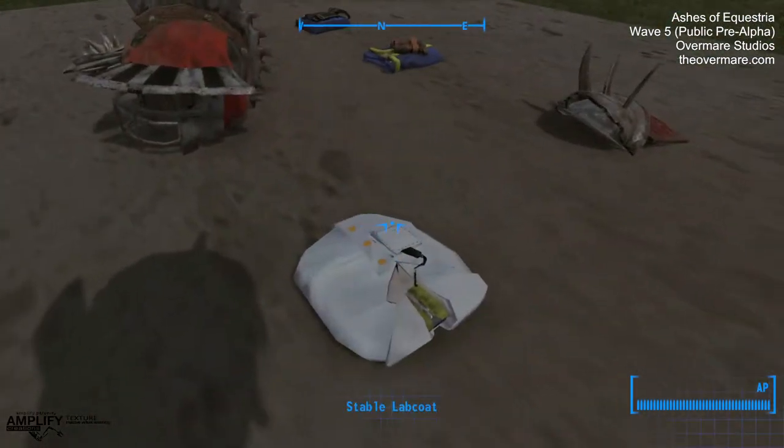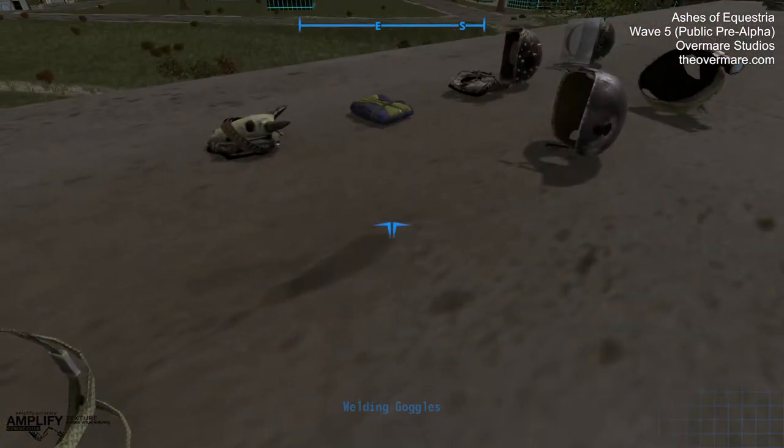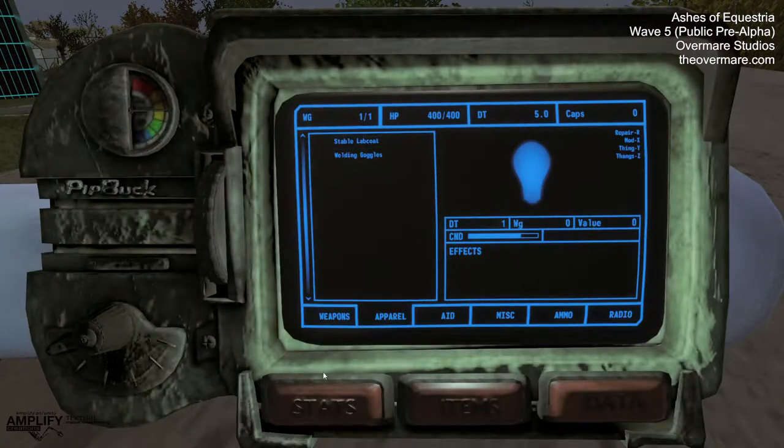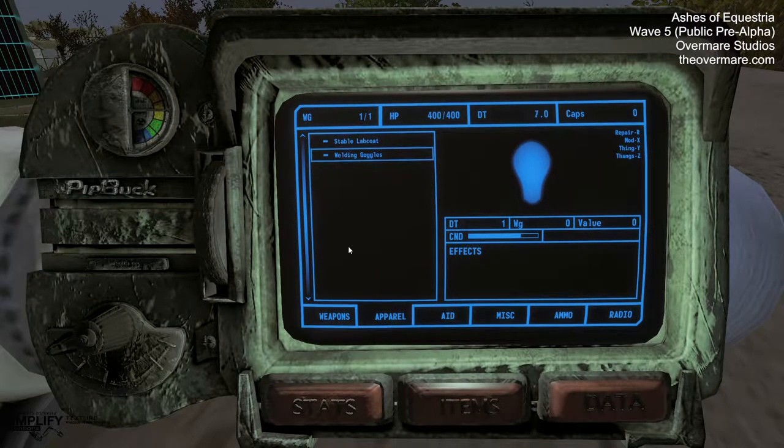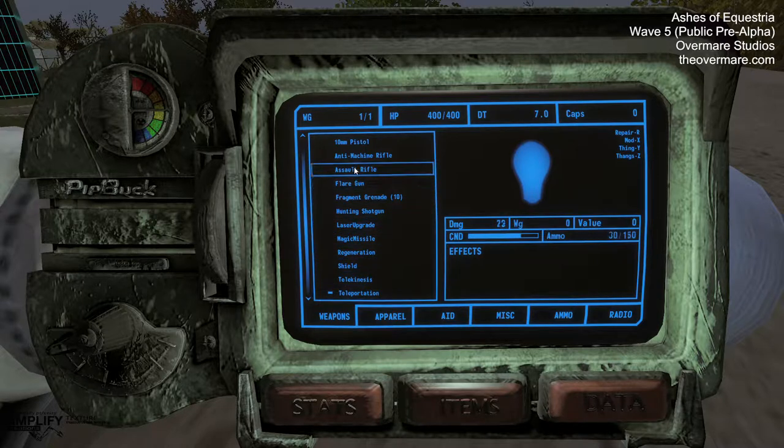You know what, I'll pick up the lab coat. I like the lab coat, it looks nice. Okay, we'll put it with that. Oh wait, telekinesis, that'll come in handy. I'm gonna go put it with the teleportation. Allow for a quick getaway. Or a shield.